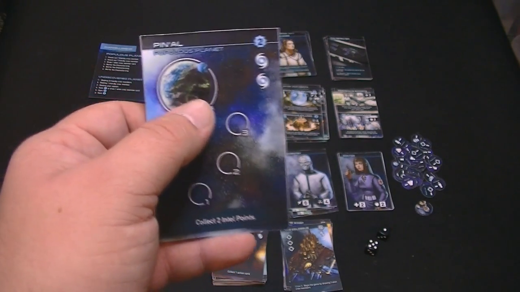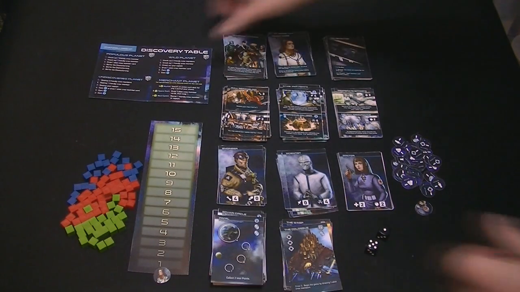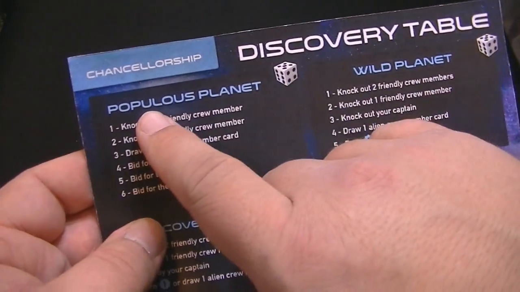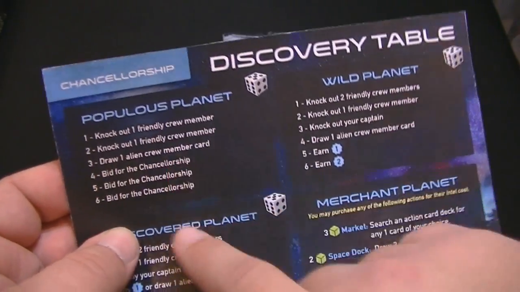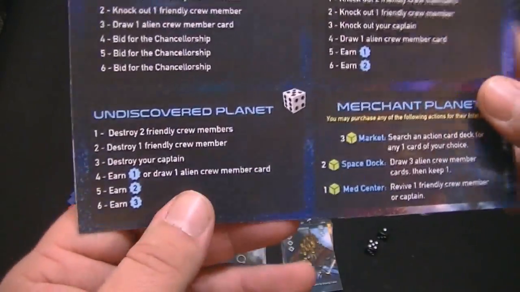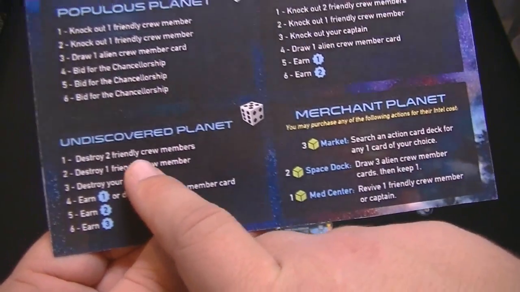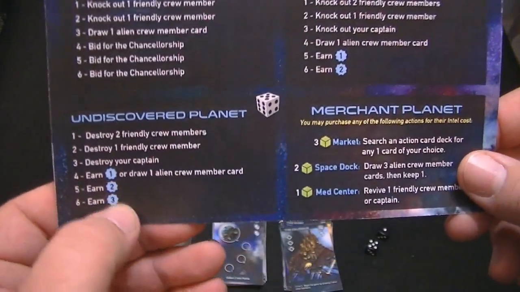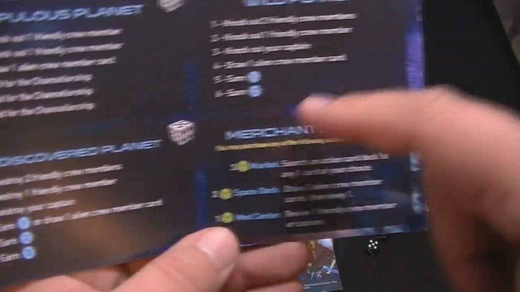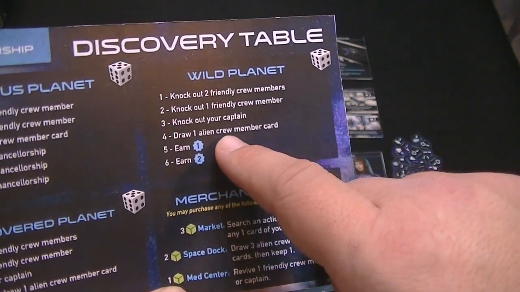But once you travel, then you would get the discovery, which is this table right here. And when you land on a planet, like a populous planet, you will roll a 1d6, and then you knock out a friendly crew member, draw 1 alien card, or bid for chancellorship, which I'll explain in just a little bit. An undiscovered planet can actually kill off your friendly crew members. It can actually kill your captain. But you can also earn victory points for doing that, or get an alien crew. A wild planet will knock out, also earn victory points, draw an alien.